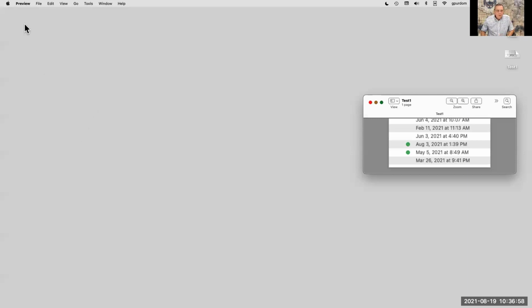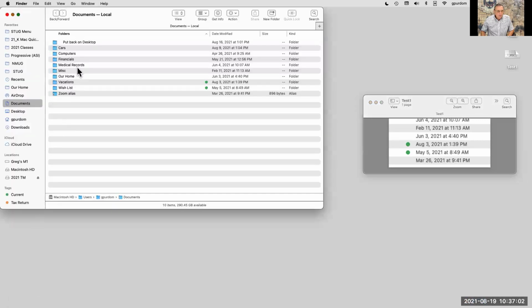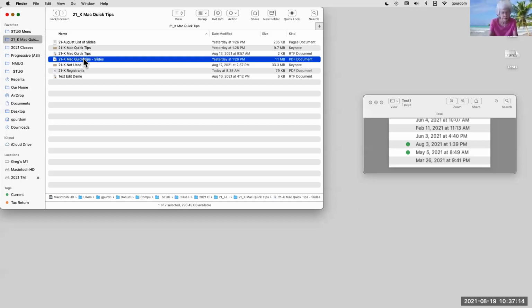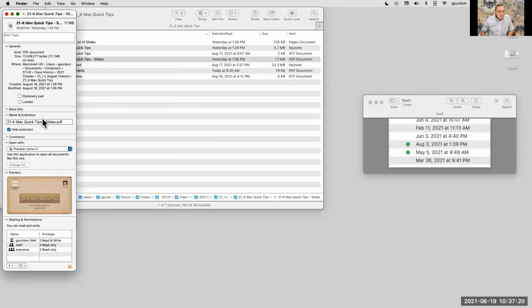The default, if we go into Finder here and we look at here's the slides that we're looking at today here in my folder. And if I right click that and I get information on that, by default, this file, these slides open with Preview.